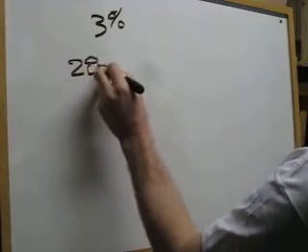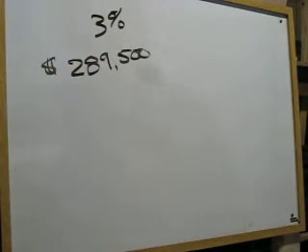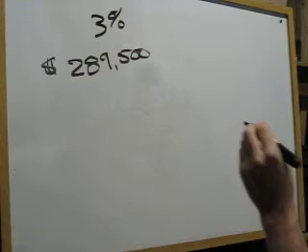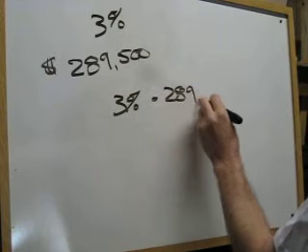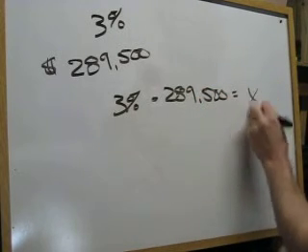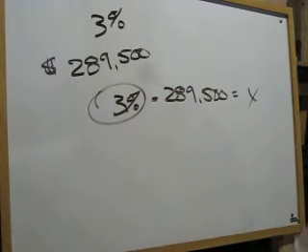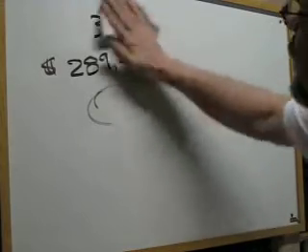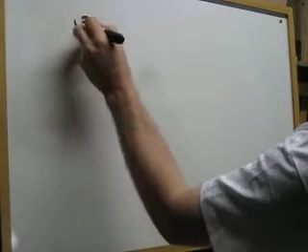So example 4 says we've got this real estate agent that makes 3% off every house that she sells. Well, she just sold this house for $289,500. So we're trying to figure out how much money she's going to make off of that. Again, remember, the percent goes with the total number. So it's real easy to set this up, and then our X is how much money she makes. Change this to 0.03, multiply by 289,500, and you're done, and you get the answer that the book says of $8,685.